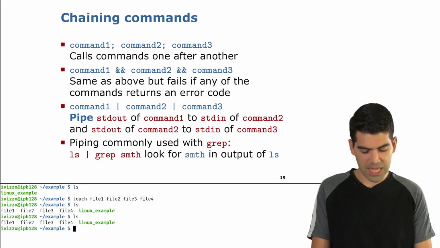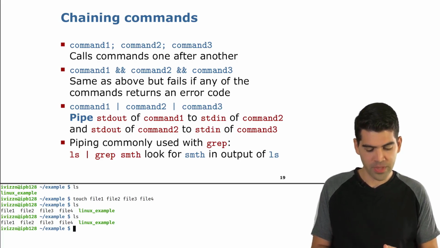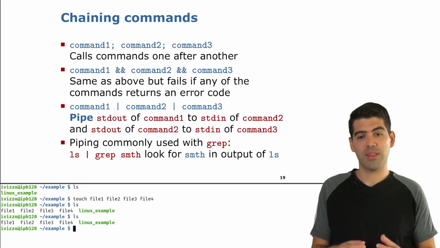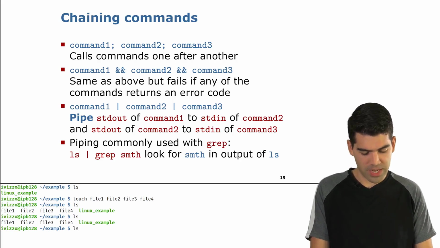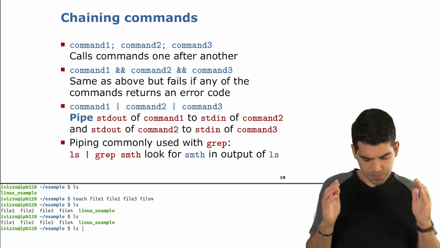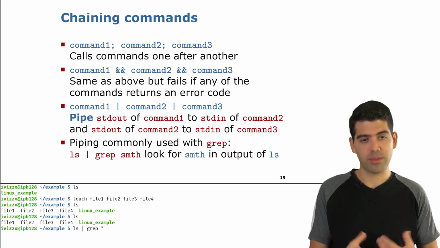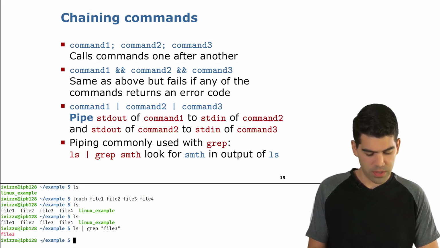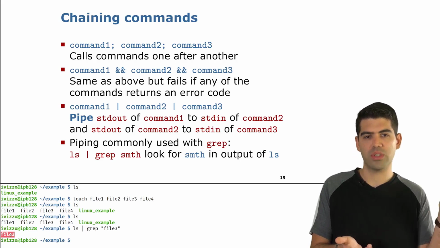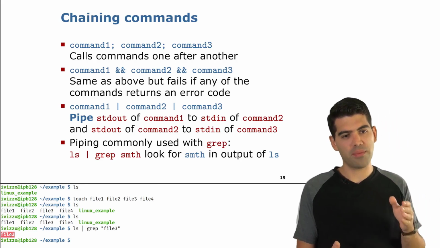When you run ls, that is basically listing the directory you're working in right now, and it's printing this to the standard output because you see it on the terminal. Therefore, maybe you can use grep, a command that, when you provide something to its standard input, searches through it. Now with the pipe, the standard output of ls is fed to the standard input of grep. Here I can provide a query, for example file 3, which is the file I'm looking for. And you see the output is now shown in the standard output channel on the terminal, and I know that in this directory I have the file 3 I was looking for.